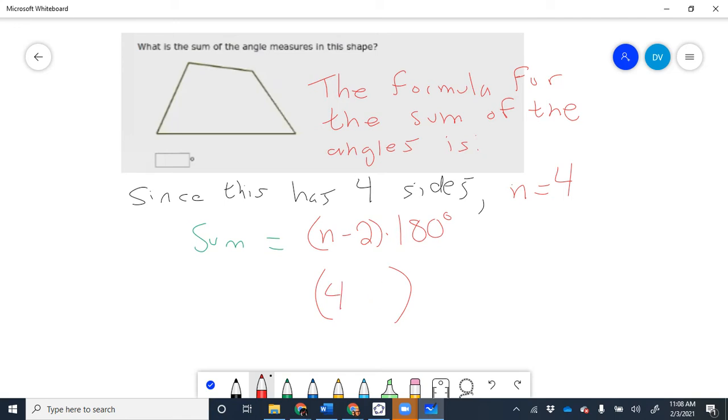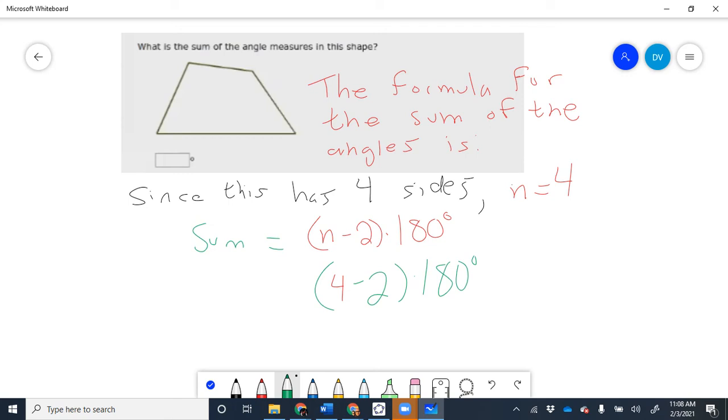That's a good question. The question was, how did we get n minus 2? First, let me tell you what it is, and then I'm going to tell you how I got it, okay? So n minus 2 is going to be 4 minus 2. Let me use a different color here. It's going to be 4 minus 2 times 180. I'm going to answer that question, why we got 4 minus 2.